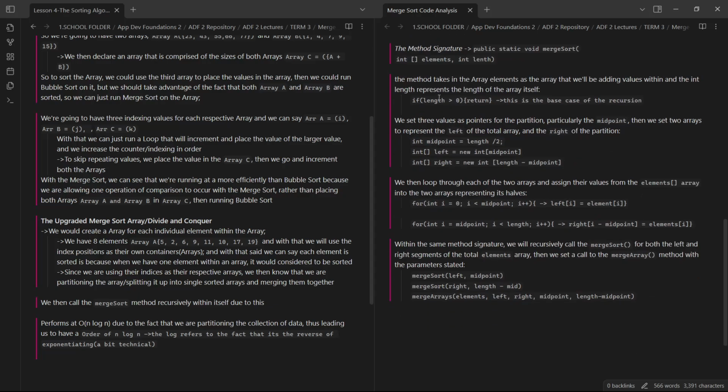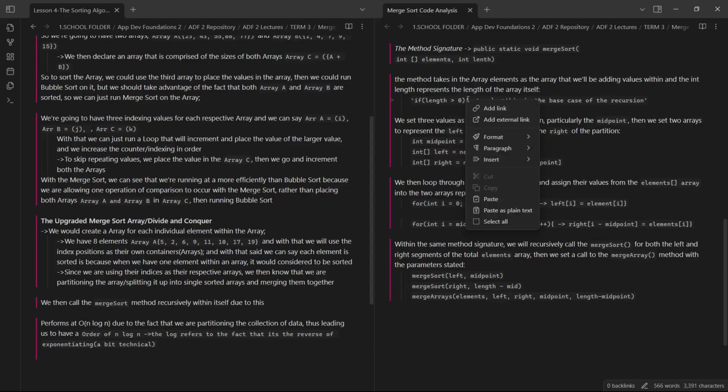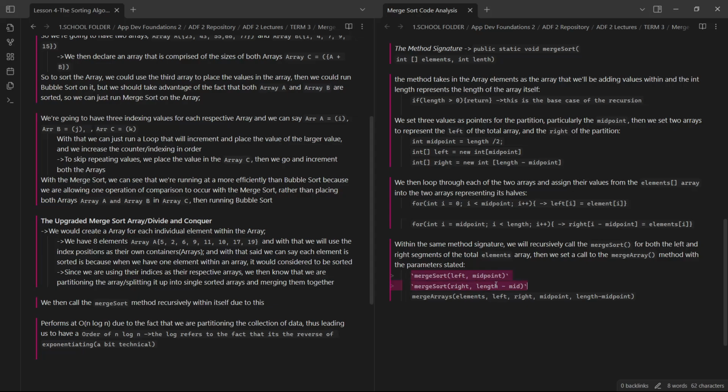So now that we're looking here, we're saying if length is greater than 0, return. So if ever the length of the array itself becomes 1, this condition breaks. This is the base case. So with recursion, it's like I just need to go here, right? With recursion, we're going to keep on targeting these two methods until the condition becomes false.